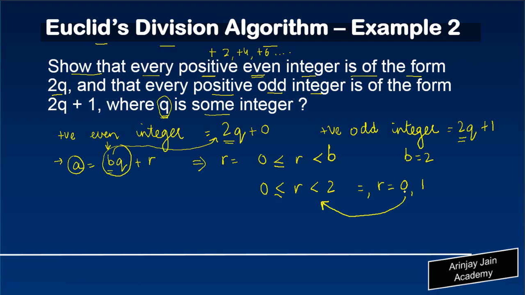Now, if r is equal to 0 or 1, then what do we have in this particular formula? We have a is equal to b was 2, 2q plus 0, or we have a is equal to 2q plus 1, because we substitute the value of r over here. Or in other words, a could have a value which is 2q or 2q plus 1.